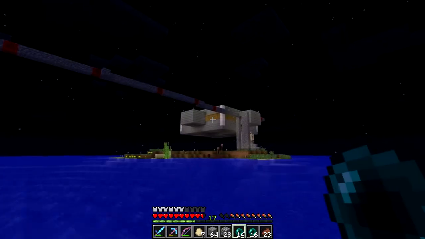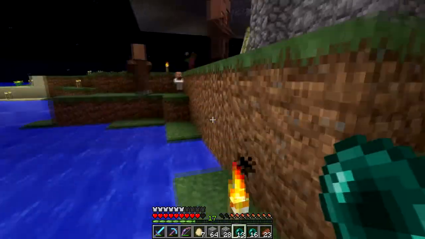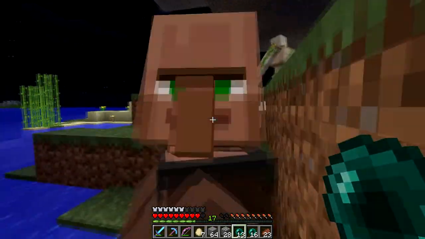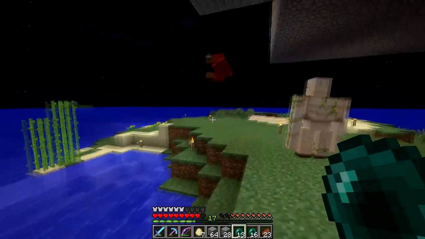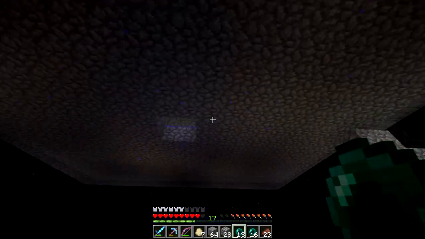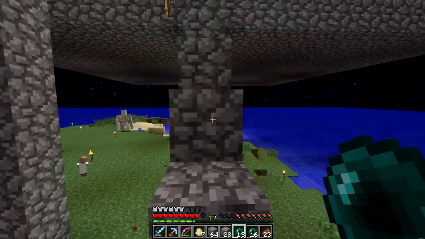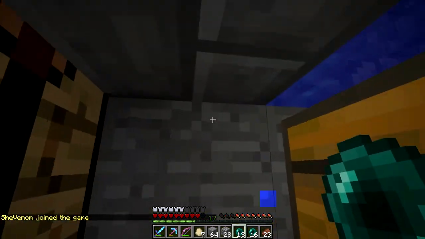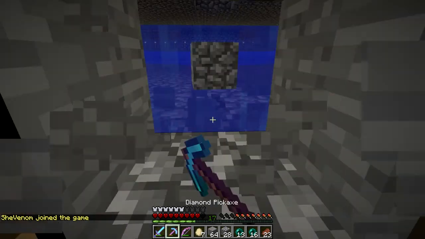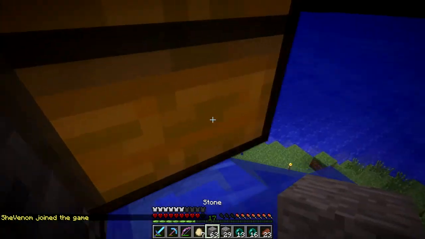So... Whoa. Was that a zombie villager, or was that just a villager? Oh, what was that? Why did he drop? I think he dropped from right in here. Didn't he? Dang it. Oh well, I think we're all good. Oh, dang it, I didn't mean to do that.